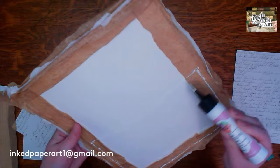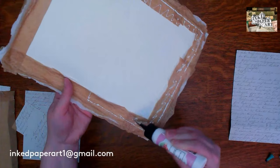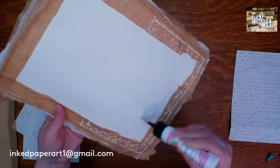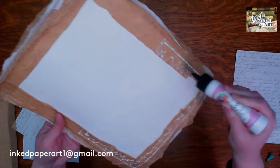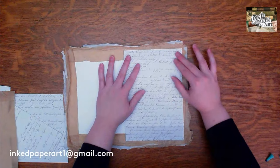And then I just put some in the middle. This is our front cover, so I do want it glued down, especially that part there where the waxed paper is. Waxed paper is just notoriously difficult to glue things to. So I'm just making sure that I overglue it rather than underglue it. And with art glitter glue, you really only get one shot. So you're just going to do it.